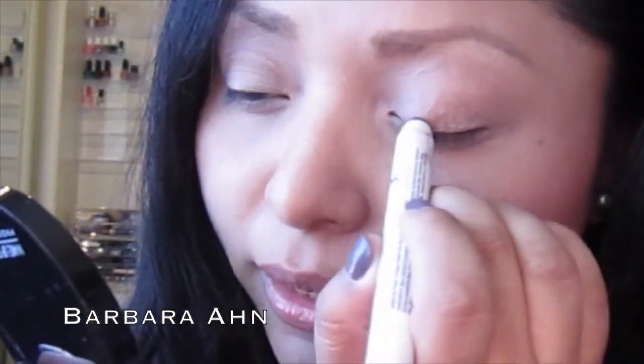So that was the first primer, and the second one is the NYX Ice Mocha, and that's the swatch of it. I'm just going to put it on my lid, and I'm going to draw a small line. Then I'm just going to use my fingers to blend it.